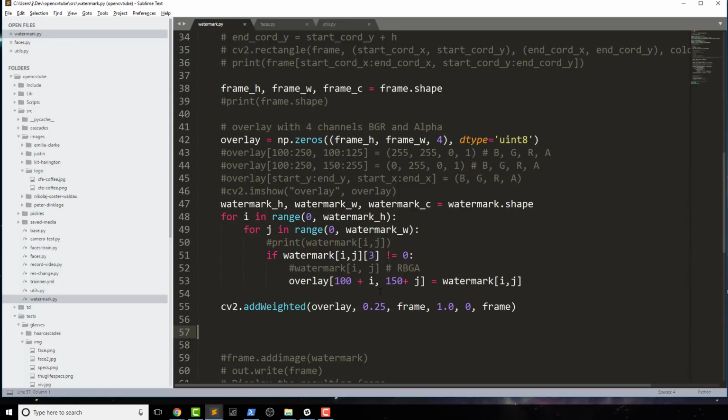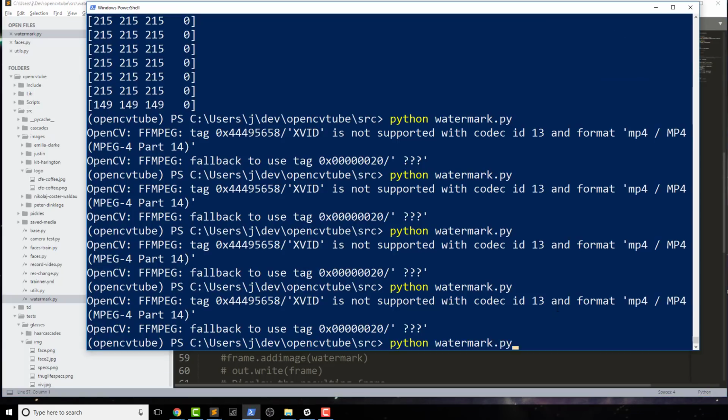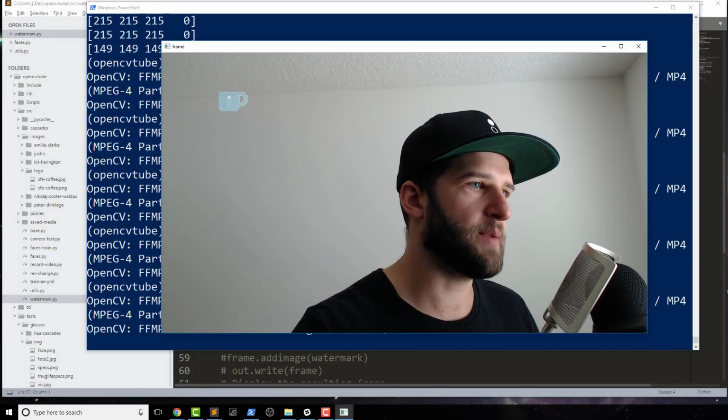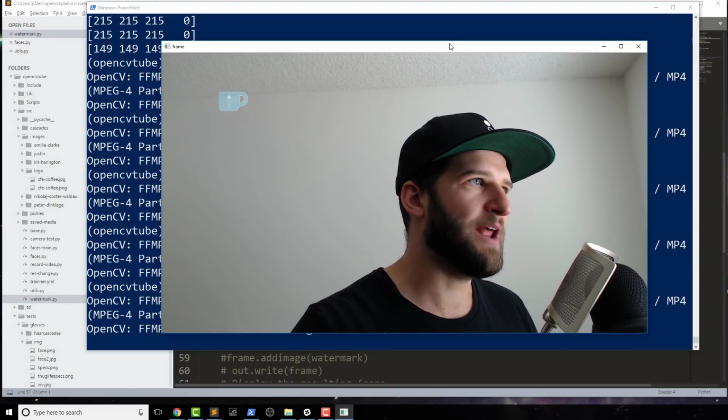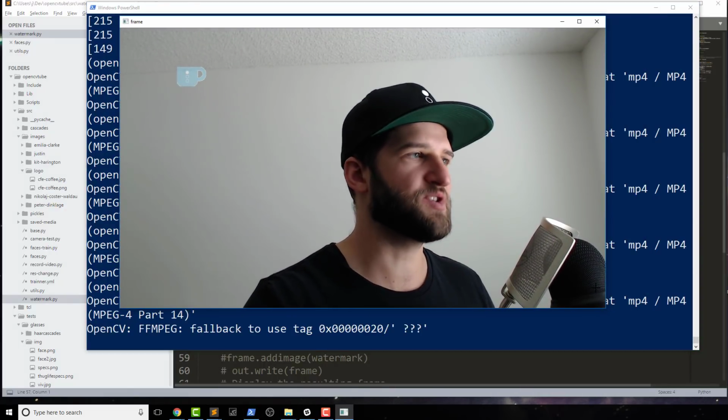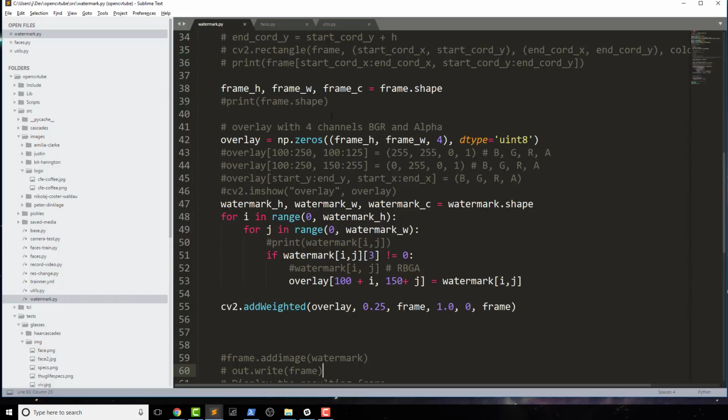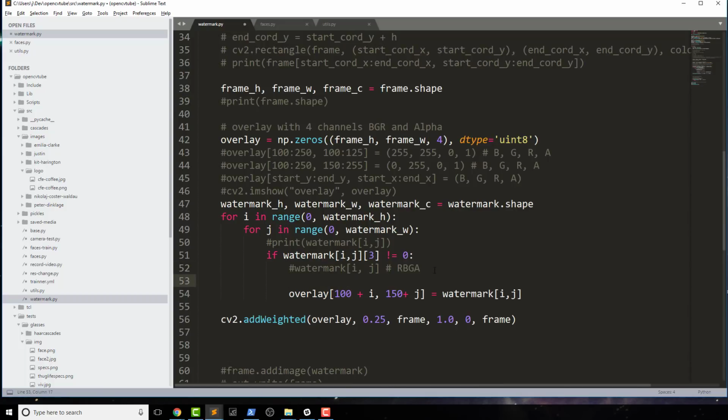But what I want to do is, let's run it again, I want to move it down to this corner. And I want it to work based off of whatever the image size is. In other words, I want it to be based off of the frame itself. So that means I need to have a height offset. So we'll do H offset equals, well, it's going to be the frame itself. That's the entire frame.